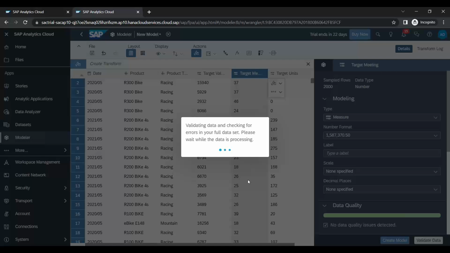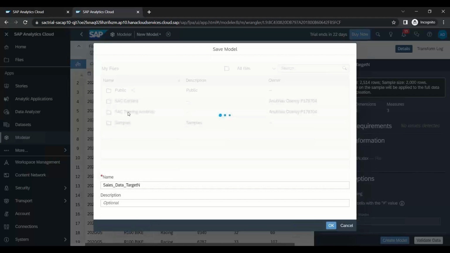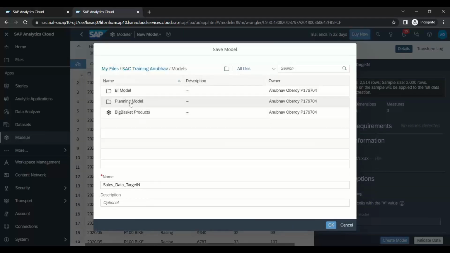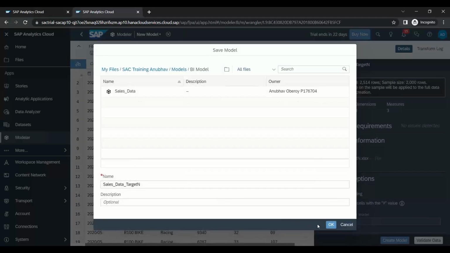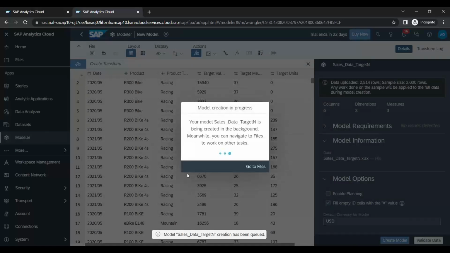We will save this model in the system adjacent to the model which we already have. So let's go inside models and save it here. Cool. So now I'm just saving this model over here in the system.